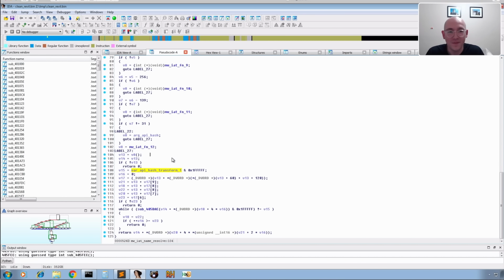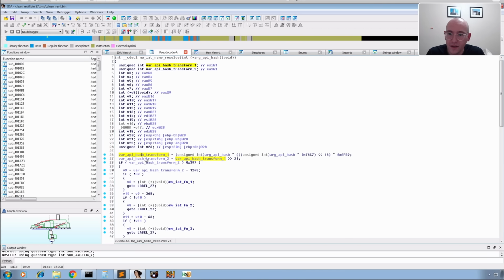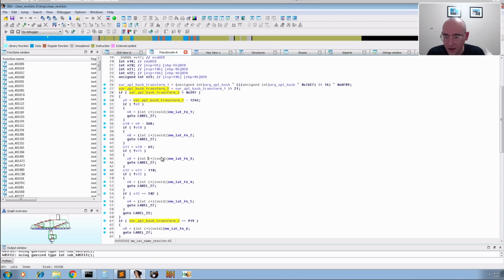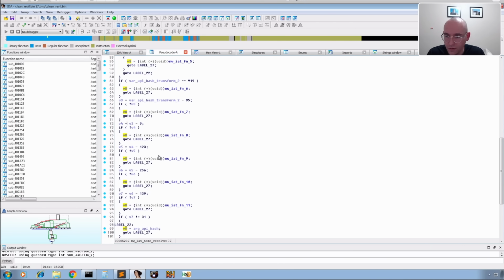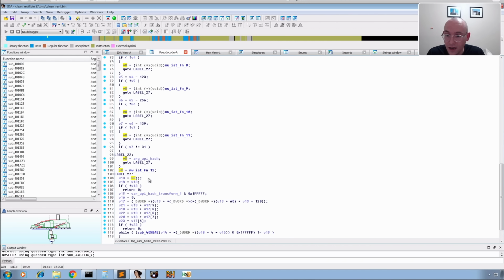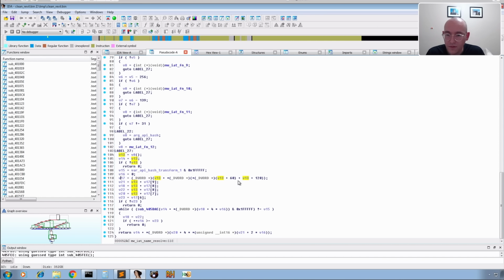Okay, so I spotted something and I want to show it to you guys. Remember I said I think that they might be splitting these up and using the hash in two different ways. So here you have transform 2, which is used in this big if statement, used to assign one of these functions to this variable v8, and then they call v8 down here, assign the value to v13, and then they do something very interesting here.